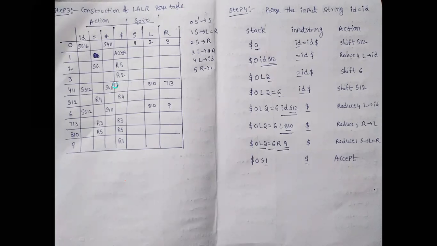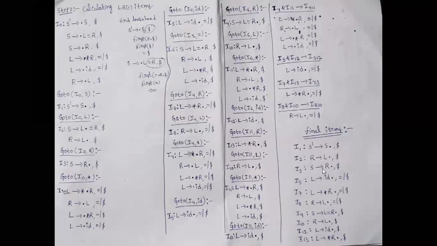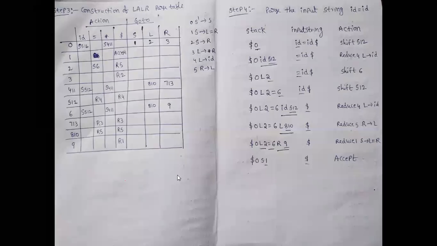In the reduce operation we are considering the final items. So these are the final items, then we have to fill the reduce operation. In reduce operations we are filling the table with the production numbers, not state numbers, only the production numbers. So what are the productions in this one? These are the productions, so we are naming the production numbers onto this one.